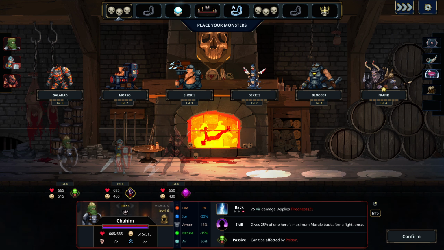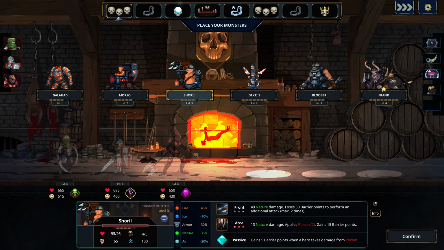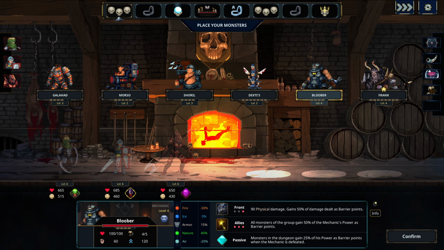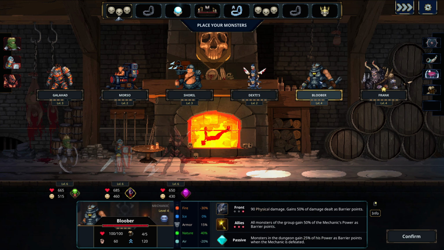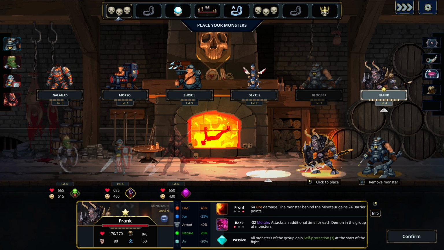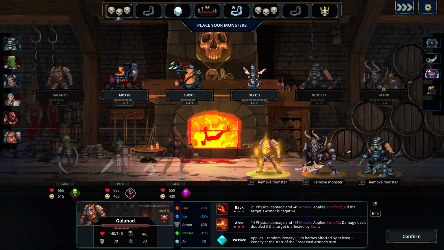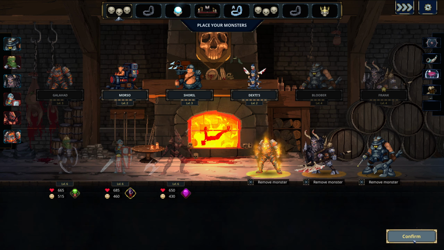Center physical, front air, back air. Center physical, front air, back air. Okay, it's not great for us. Got no one that's good at air. Oh boy. And they do a ton of. I guess, sure. I guess, I don't feel great about it though.